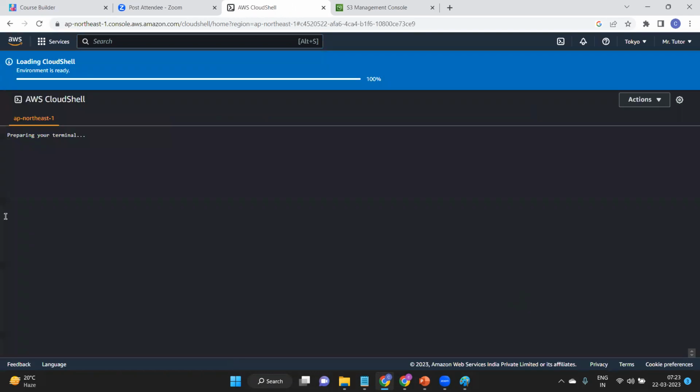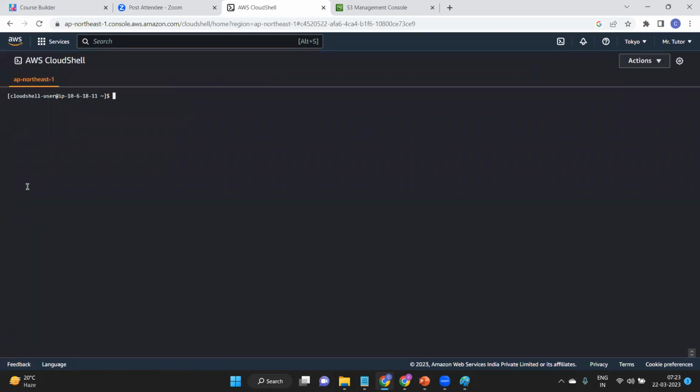Just close it. This was not there earlier. Amazon has introduced this service; Google was having this service. This is a Linux system. I have not created any virtual machine till now, but Amazon has created a Linux system for you to interact with the Amazon console or any Amazon service.